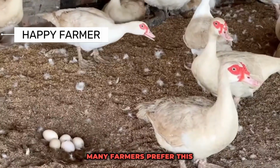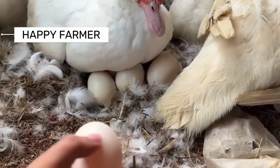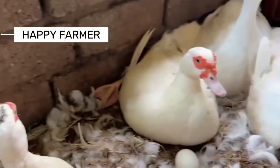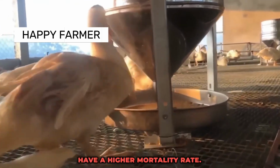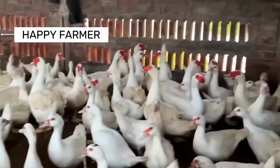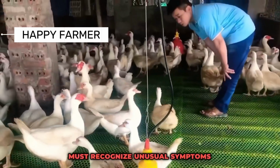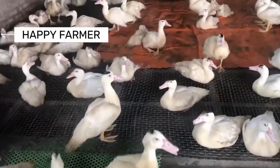Many farmers prefer this breed for its short growth cycle and high profitability. However, compared to other livestock, these birds have a higher mortality rate. Farmers must recognize unusual symptoms in Muscovy ducks to make timely adjustments.